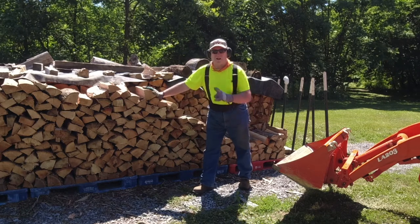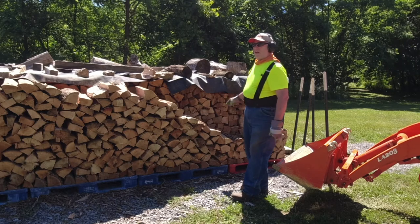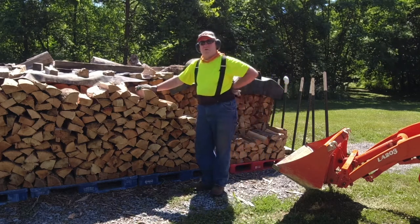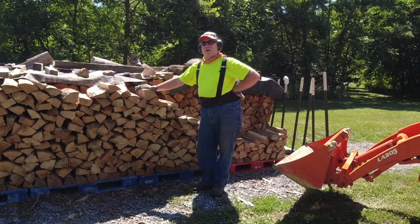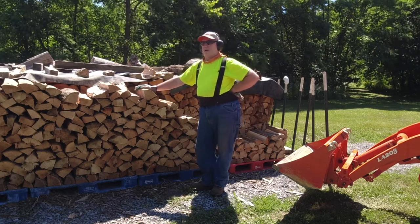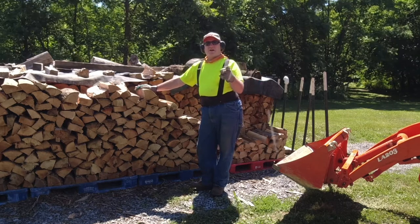So I think I got enough wood over there to finish off this row, and that'll be the first row completed for the 2022-2023 wood burning season. So with that, hey, I'm gonna wrap this up here.